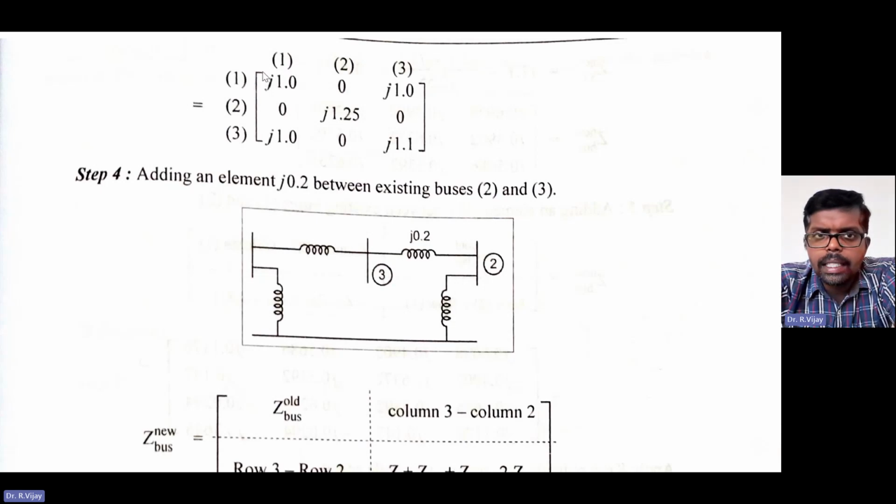Now we make the transpose of this and add it here, same thing, Z11, Z21.